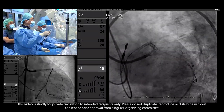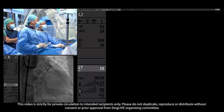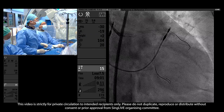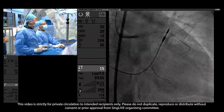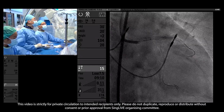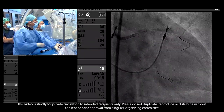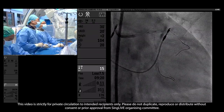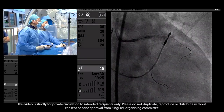According to the relationship with the tip of the guiding catheter, I think the stent didn't cover the ostium of the LMCA. So I want to check the IVUS. They're going to do a POT here at first. After IVUS, we can post-dilate the ostium of the LMCA. IVUS first. Gentle, and we overlap a little bit here. Maybe a 12 here.